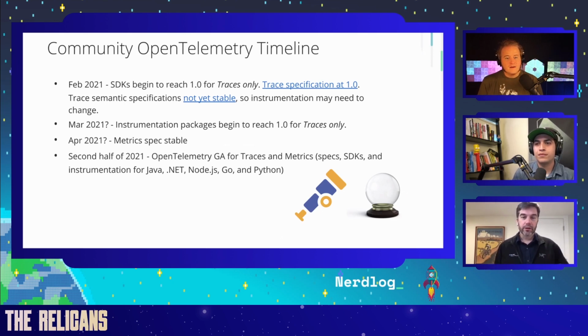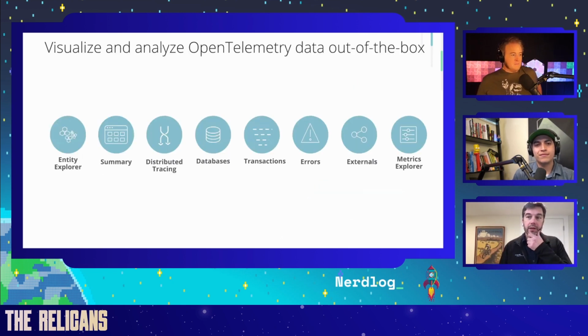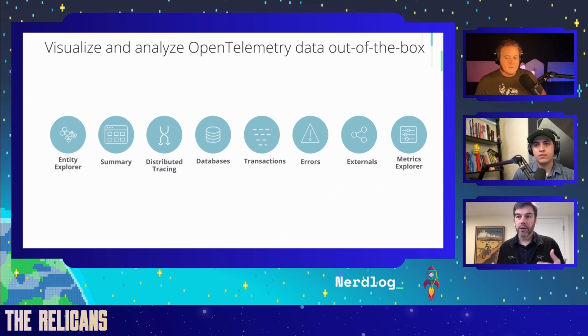So yeah, anything else before I move on? No, please go ahead. So then, in terms of, you plug OpenTelemetry into your service, you send that data up to New Relic. Well, now what? We have a curated experience that allows you to see your services that are instrumented with OpenTelemetry in the same way that you would if you plugged in a traditional New Relic agent. So you can see those through the Entity Explorer, see a summary, distributed traces, etc. And I'm going to go ahead and demonstrate that now.